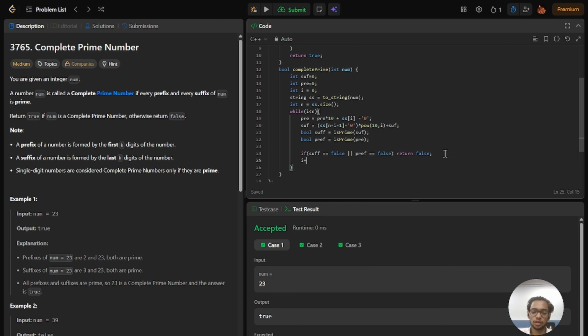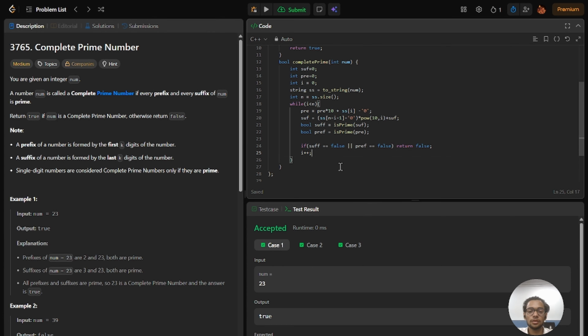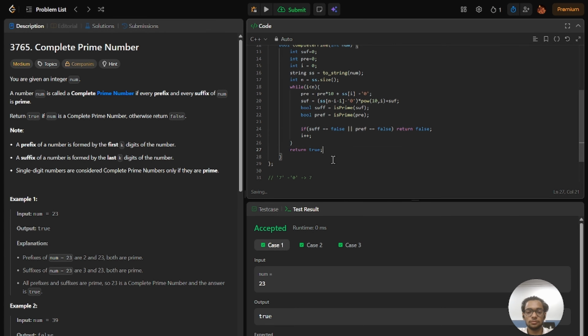And now we will increment i so that it won't get stuck in one place forever. Now, if the loop has gone through all the indexes and no number which is 1 or any composite number is found, then we can return true.